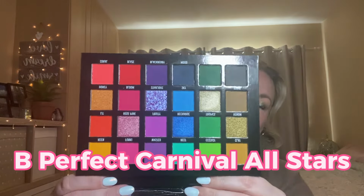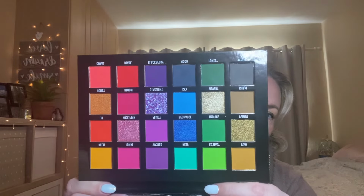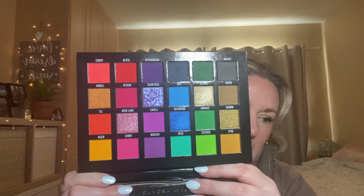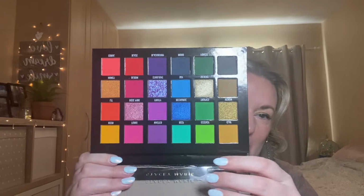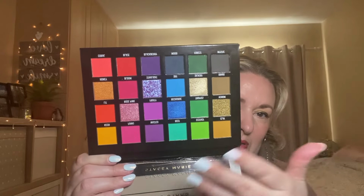And this is what it looks like on the inside. So we have some antidote, we have some of the carnivals, you know what I mean? You have everything really there. And I got rid of my bigger carnival palette because I had this. I said, I don't need the big one. This is perfect. I still kept my antidote because I love it. But even still, you have these beautiful grungy greens, you have some bright reds, purples, oranges, blues. I mean, you have everything really there. Again, I know I like this formula, so I was happy to hang on to it, but I just haven't used it yet, which is silliness personified.